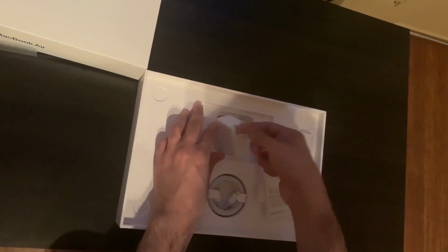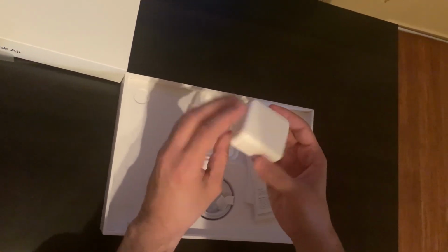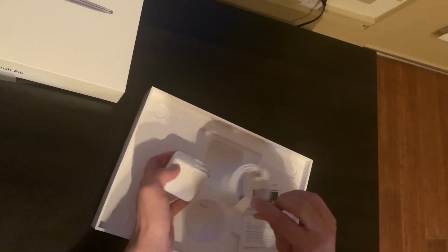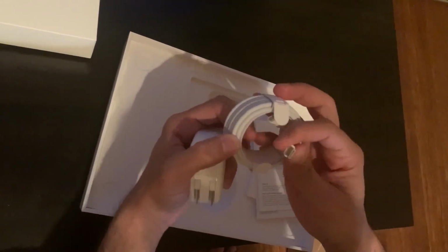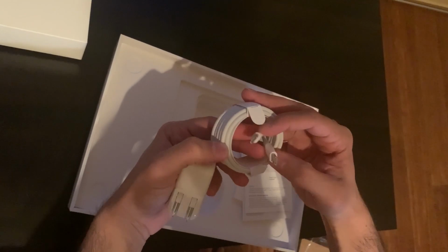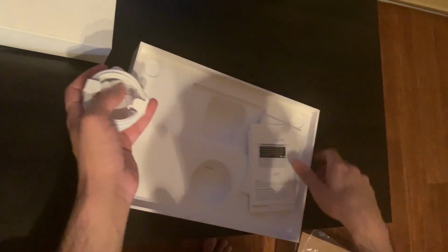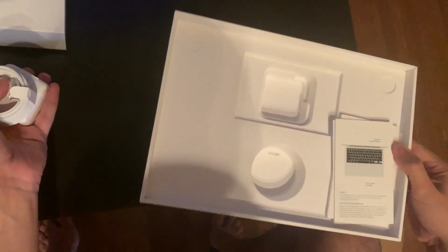What else is there? That's a power brick, pretty hefty. All right, and this is a USB-C to USB-C power cable. It's charged through the USB-C port, which is, I think, Thunderbolt capable, or however they call it. It's a nice box. I'll keep this until I have the laptop. All right, we'll put it to the side.